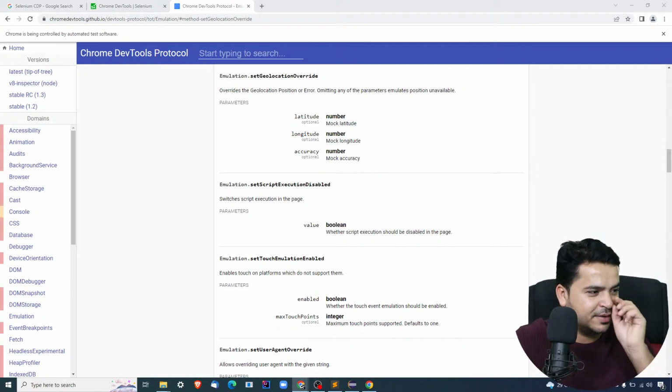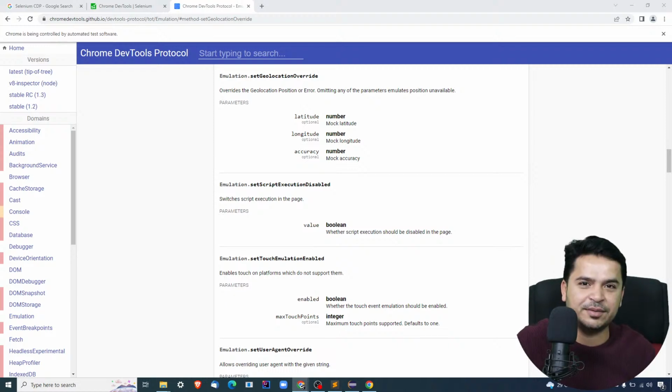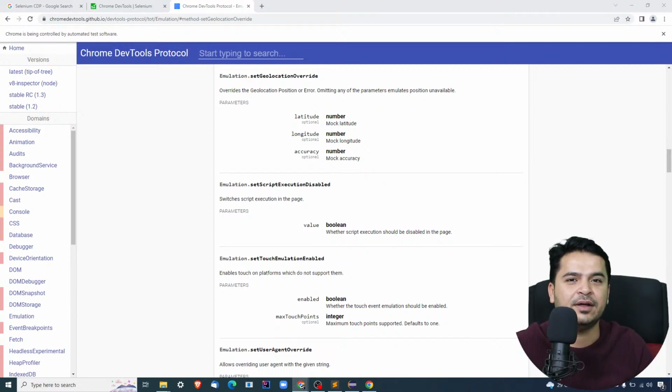Rima Sharma says, Mukesh, it is 4,000 rupees, is the quality okay? Rima, don't worry about the quality. We have just reduced the price. We don't want to charge high. We want to make quality education available at affordable prices. That's the reason it's 4,000. But generally, if you see other options, one course will cost you 13 to 15,000 just for Cypress. We are covering Cypress plus Playwright plus WebdriverIO.